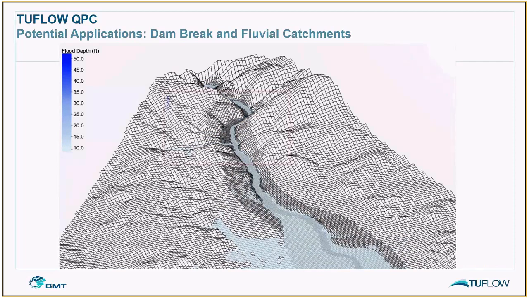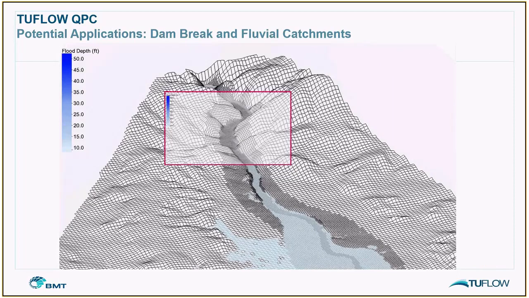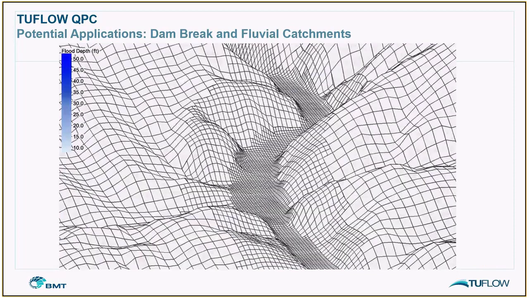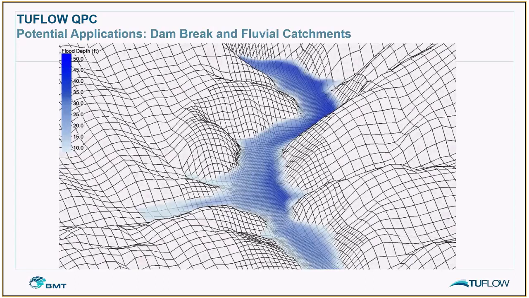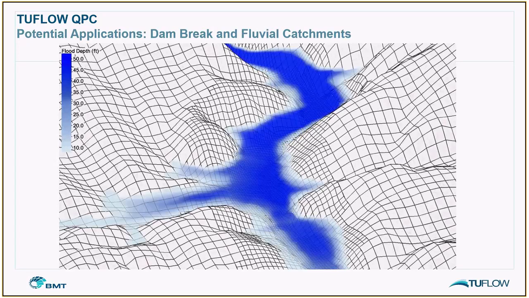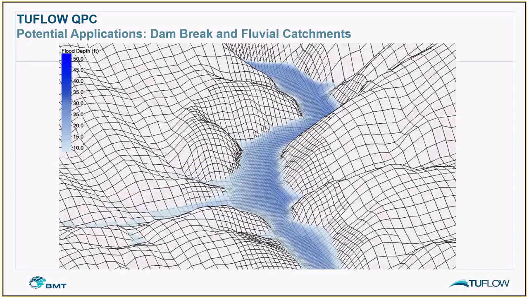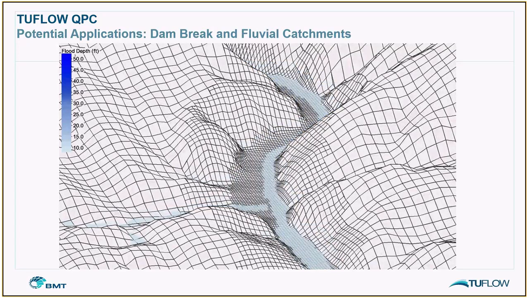We can see the flood wave propagate down through the valley, through the channel, which is represented with the finest level of grid size, and then we've got the functional floodplain represented in an intermediate level of grid. The final level there is the wider valley floor, which wouldn't normally be utilized except in a more extreme event, such as that which might occur with a dam break further upstream.